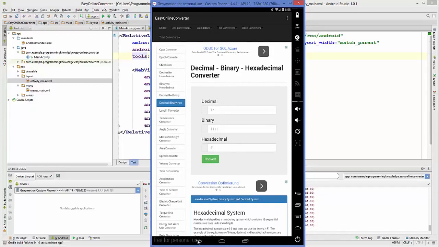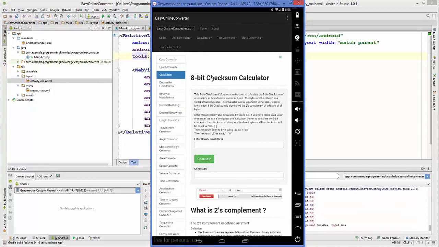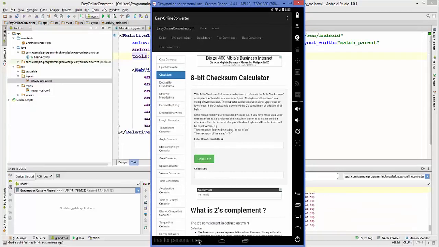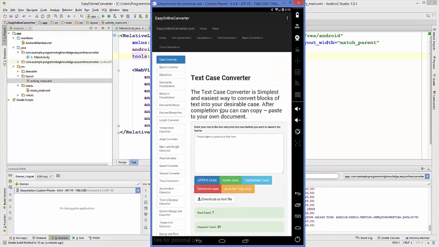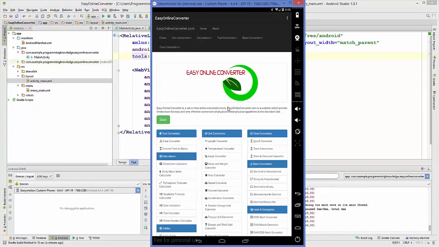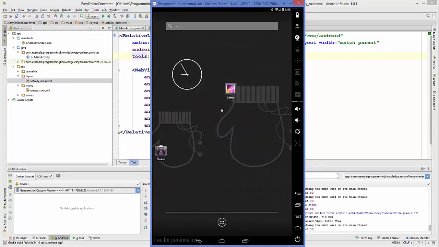And when I press this back button from here, it will go back to the last browsed page, and once again go back, and once again go back, and then we are on the main home page of our app. And now this time when you click this back button, it's going to close this app, right?